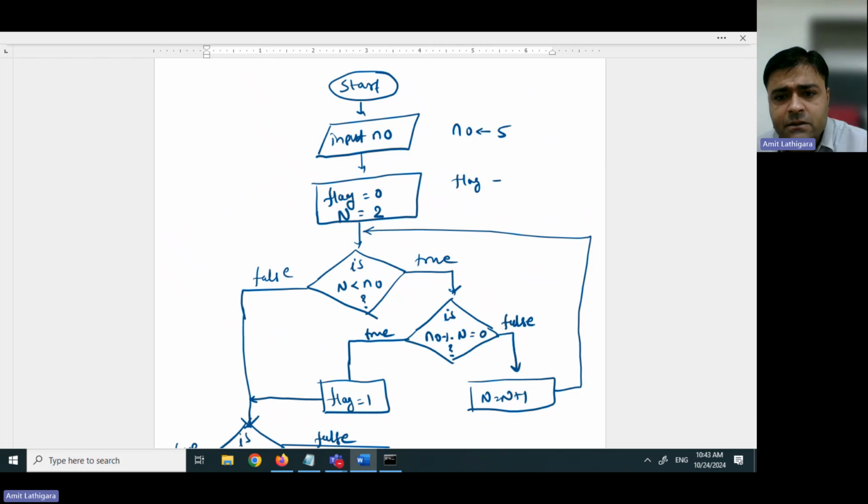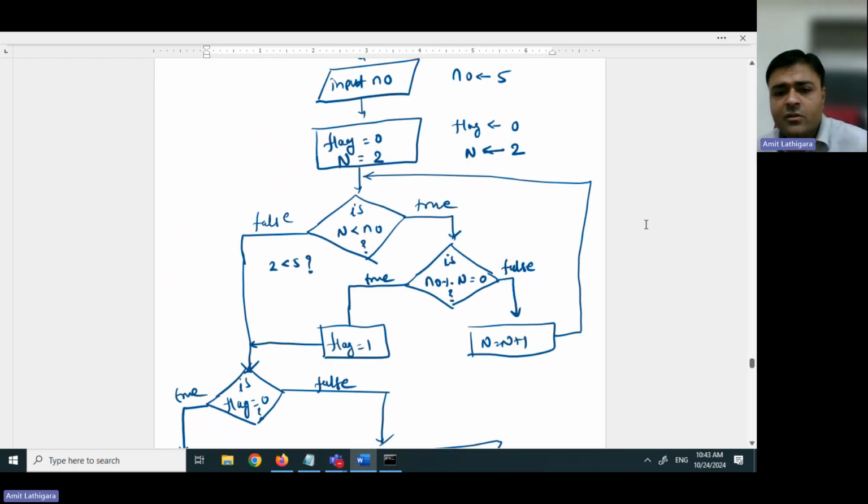It is 0 initial value, n is 2. So here 2 less than number. So 2 less than 5, it is true. So we are checking its division part. So my number is 5, 5 modulo 2 is equal to 0? No. So we increase the value of n to the next possible number by adding 1. So here in this case it becomes 3. So n is 3. 3 less than 5.